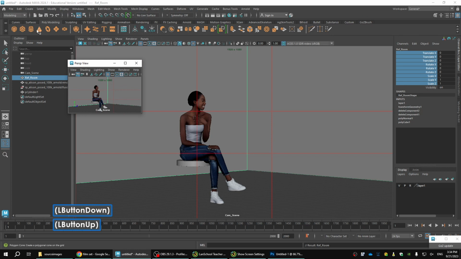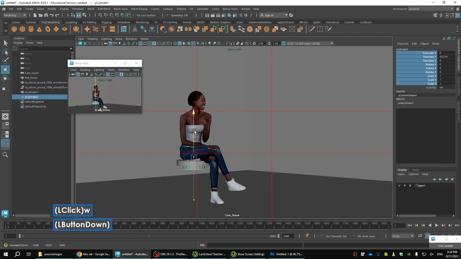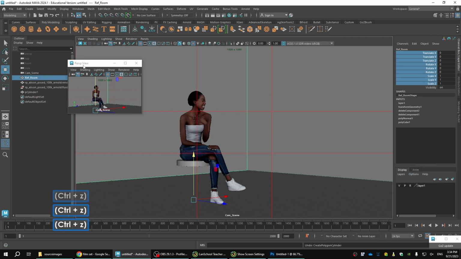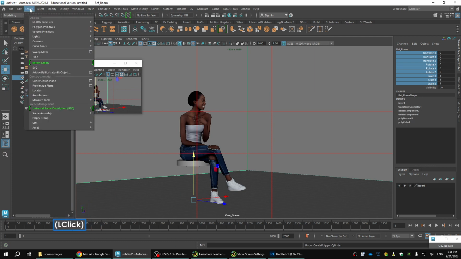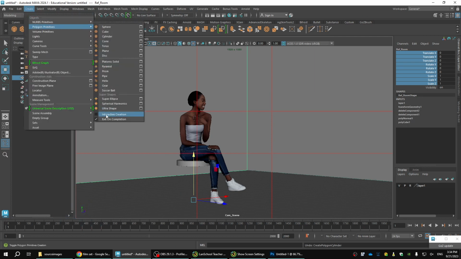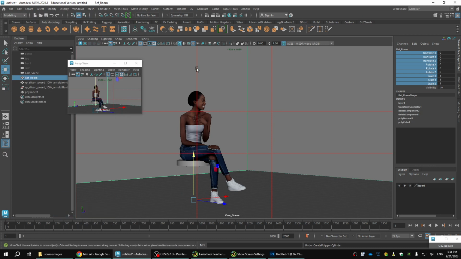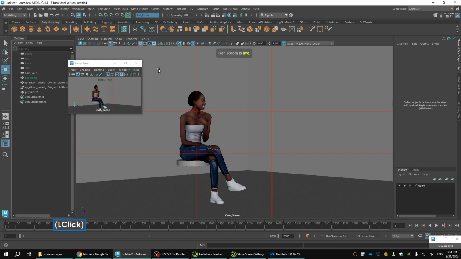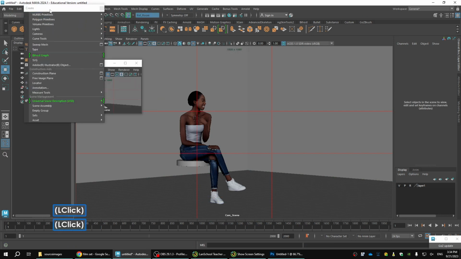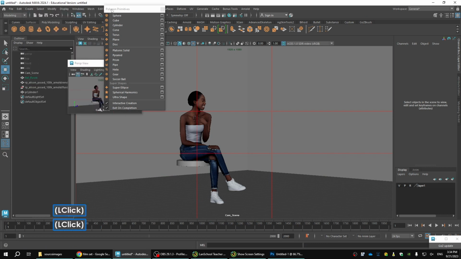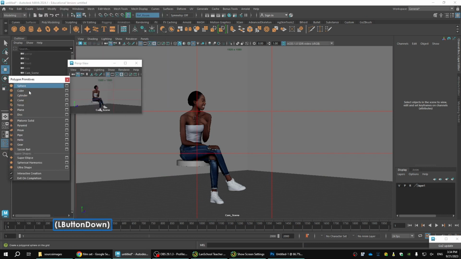What's cool is that instead of just clicking on a cylinder and having it pop up in the scene, what I like to do is switch to create polygons and turn on interactive creation. If I select the room reference and go to the magnet icon, now when I go to create, and I'll pop this little menu off so you can float that menu as well, you can create, let's say, a torus.